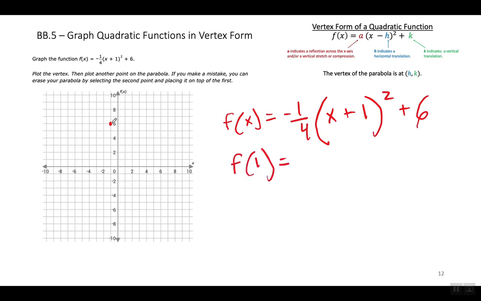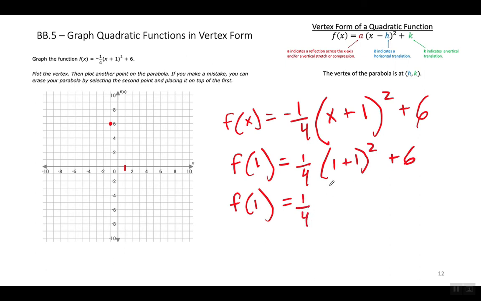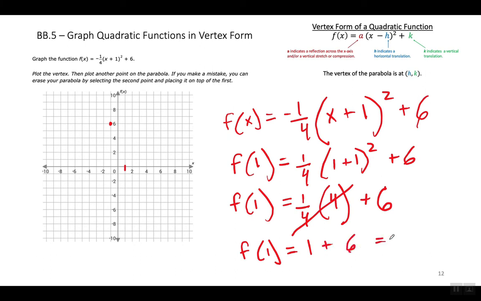I know we were using 1 before, but in this case, 1 is 2 units away, so that's why I didn't try it right off the bat. All right, so when I substitute 1, now I'm going to have 1 over 4 times 1 plus 1 to the second power plus 6. This is 2 to the second power, which gives you 4. Now, if you didn't understand what I was saying before, this is what I meant: to get a number here that cancels out with this denominator. Now, my problem is 1 plus 6, which equals 7. So when x is 1, y is 7.